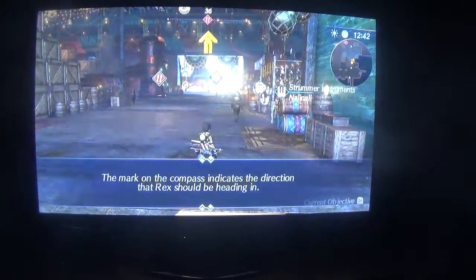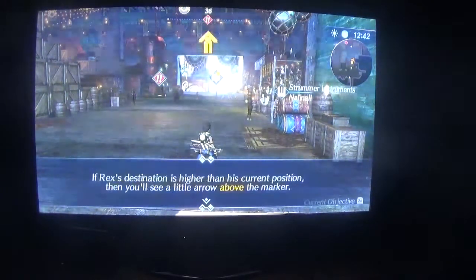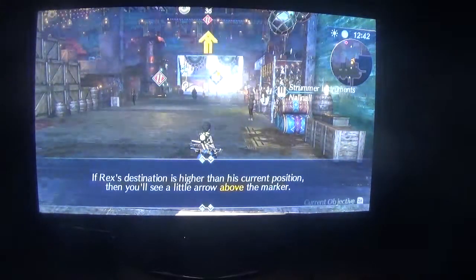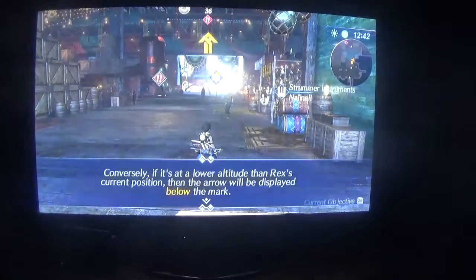The marker is going to compare it into the direction. The next should be in heading. It's just about the marker is compared to showing your distance to your destination. If the destination is higher than you, you'll see a little arrow above the marker. Keep that in mind. Confusing if they're lower, similar to them, right? Brilliant, boom, it will disappear.